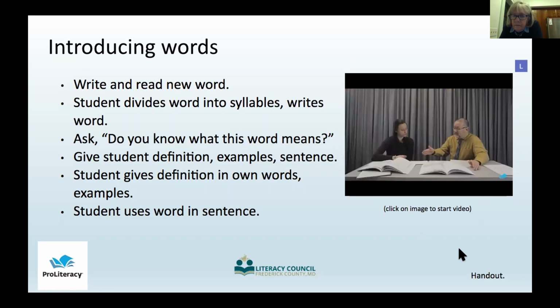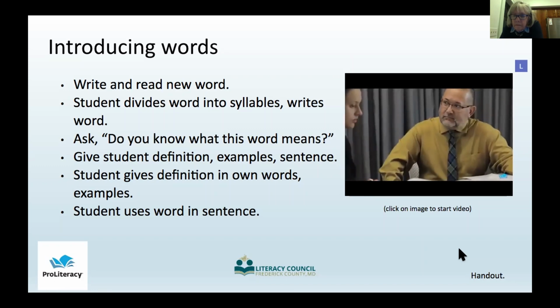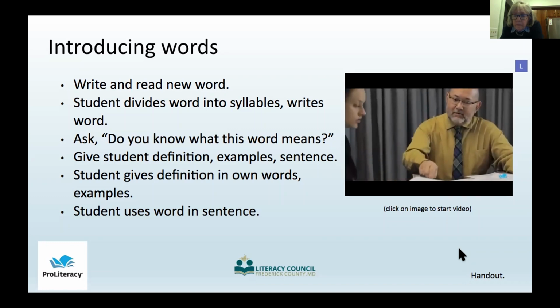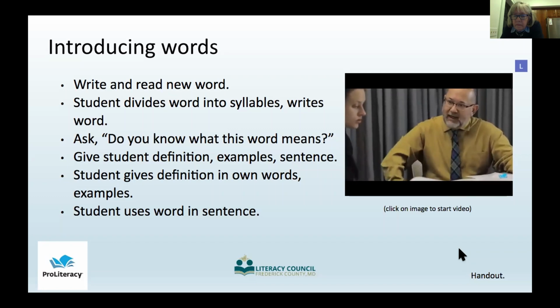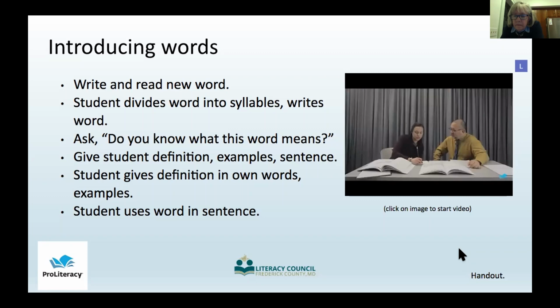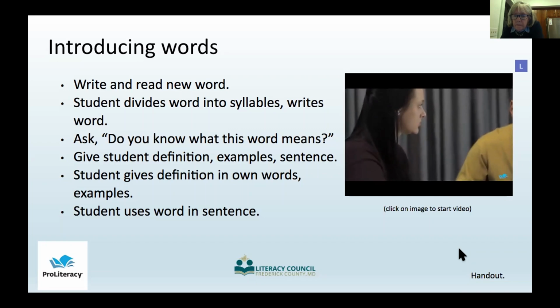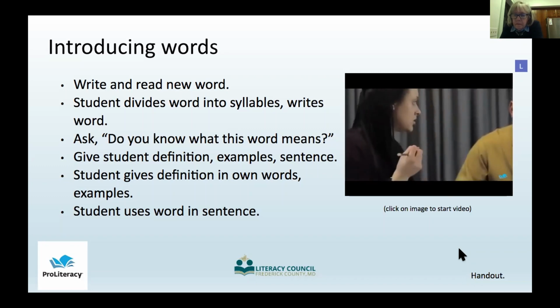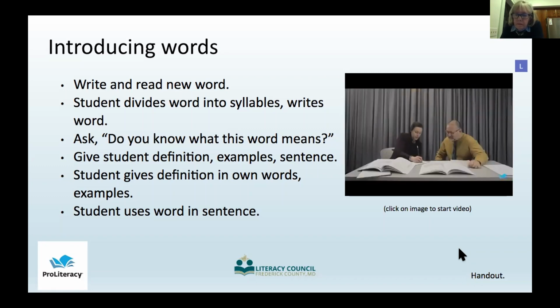A lot of letters, okay, listen to it. Tersely. How many syllables did you hear? 2? That's right, 2 syllables. And where were they? What are they? Terse and lee. Very good. Now, if you were to break that apart, where would you divide that word? Draw a line through it. Excellent. That's exactly right. Now, say the first syllable and write it for me. Terse. And say the second syllable and write it. Lee. Exactly right. Good job.